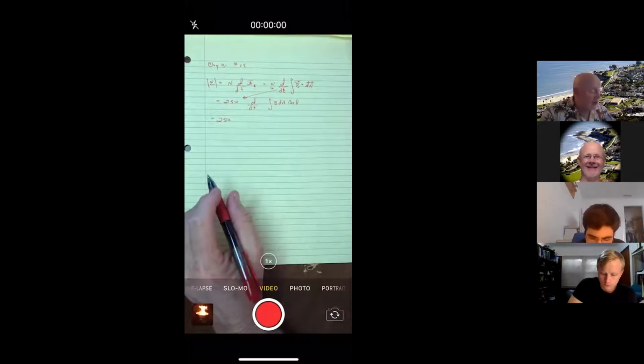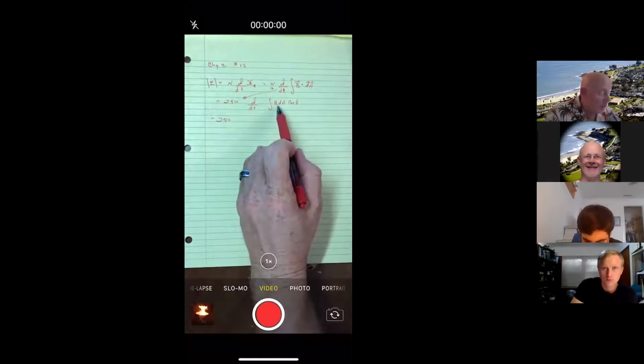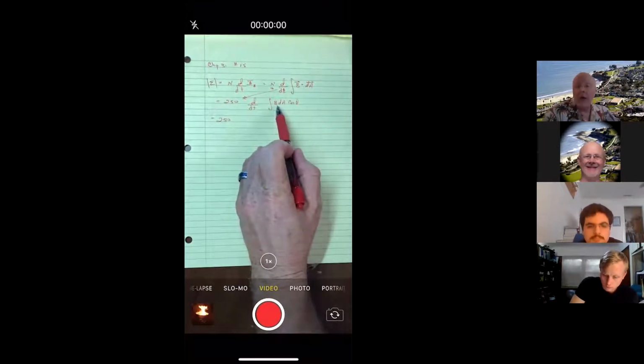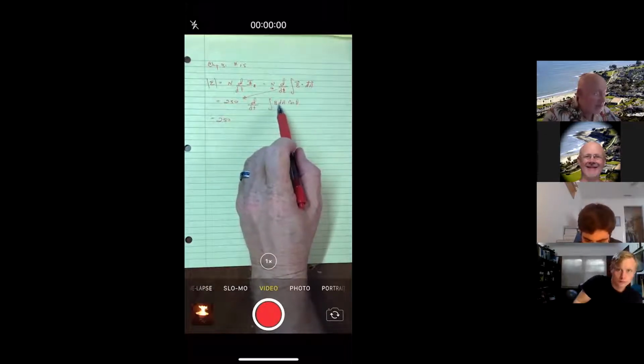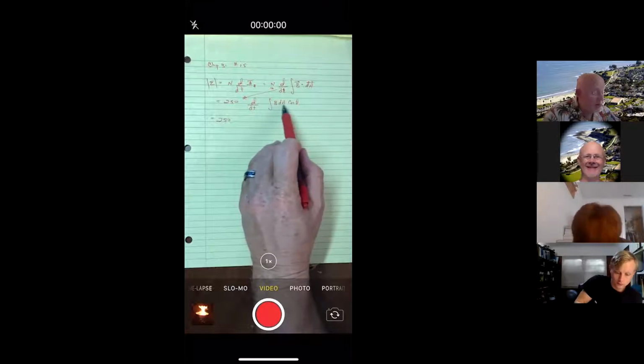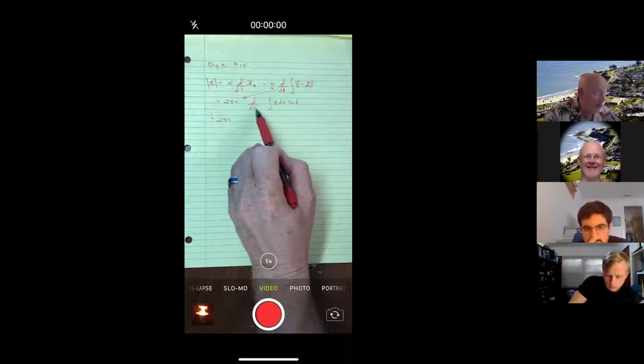Okay, so there's the 250. Now let's talk about the B field. As you said, where does it come from? Yes, it comes from the solenoid, which I'm going to call the primary there. And now I want to ask this question: is it the same everywhere in space where I do the integral? Is it the same over time?